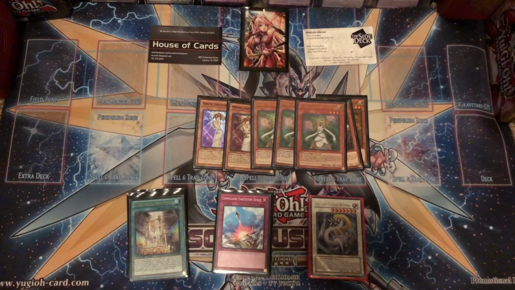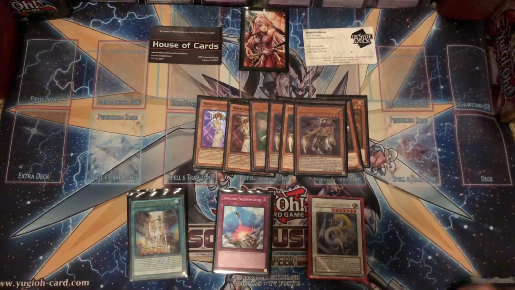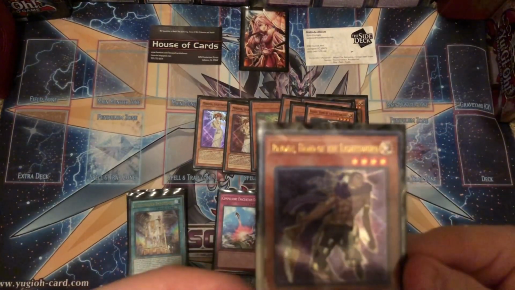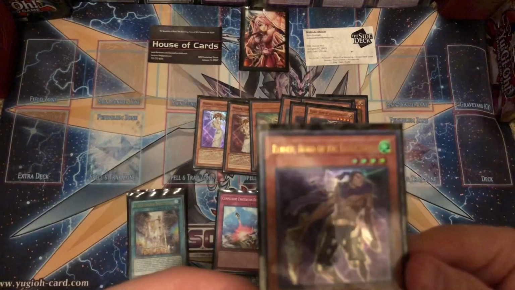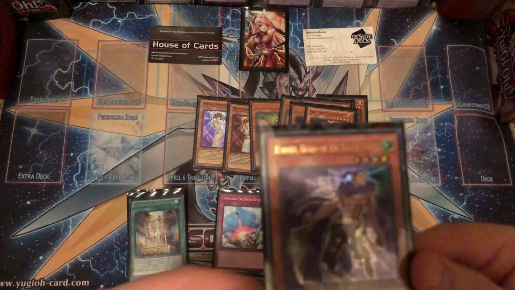That's basically going to help you get your monsters out. Then we have 3 copies of Raiden, Hand of the Lightsworn. What this card does is, during your main phase, you can send the top 2 cards of your deck to the grave, and if any Lightsworn monsters were sent to the graveyard by this effect, this card gains 200 attack till the end of your opponent's turn. So it does get a bit of that attack buff.